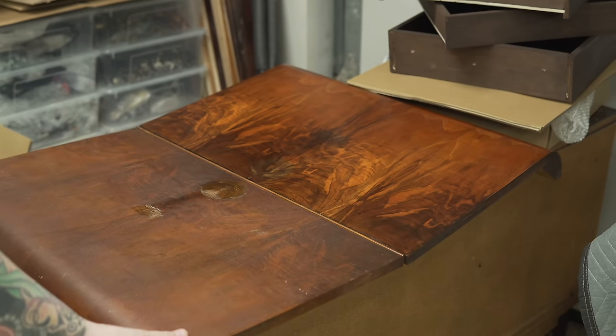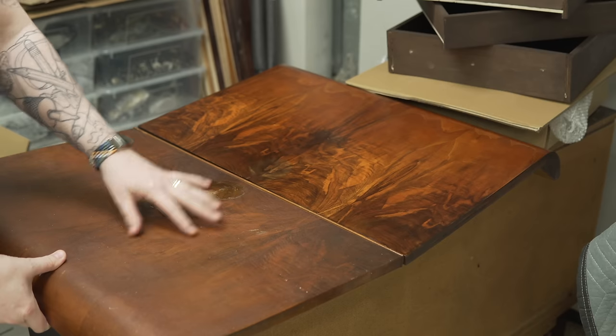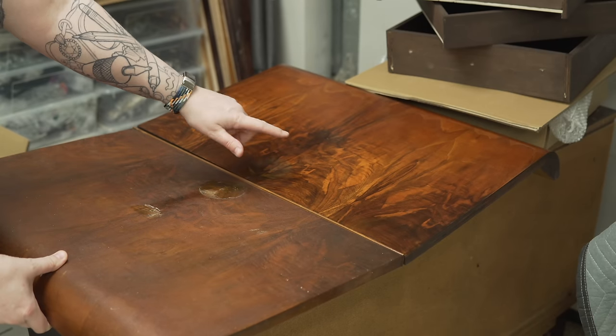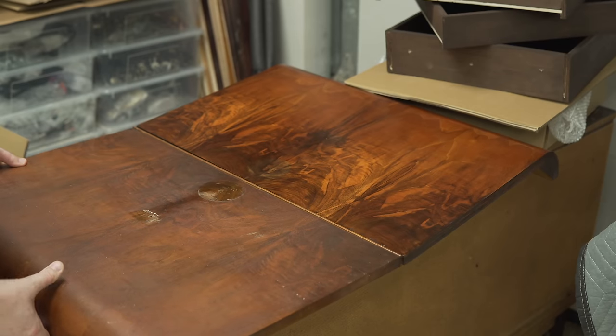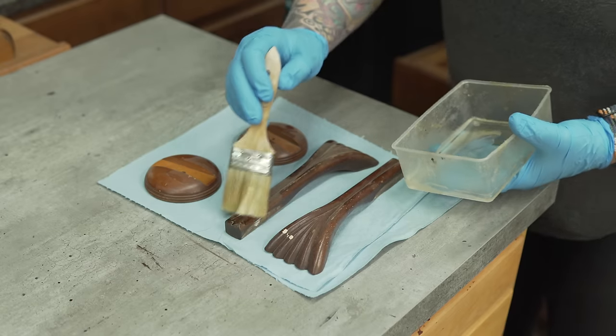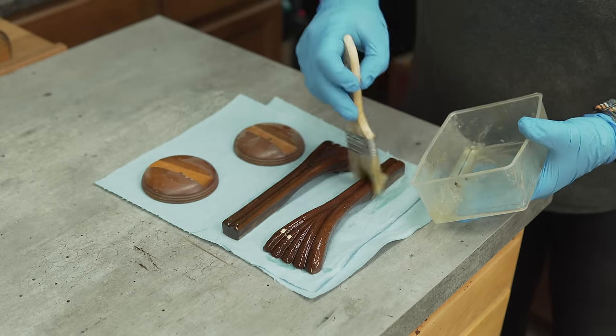The old finish is okay, but looking at this gorgeous wood grain, this wood grain looks like it's on fire. And to me, I would never want to hide that under a thick coat of shellac or toned lacquer or anything like that. It's just absolutely gorgeous.